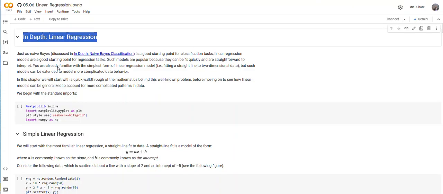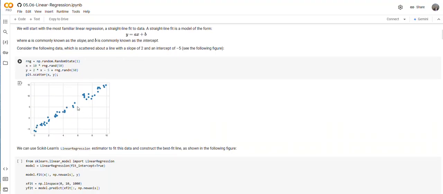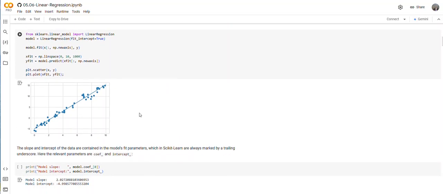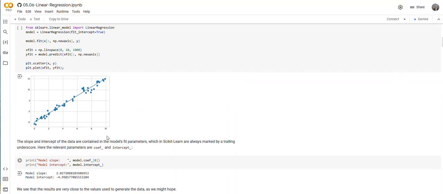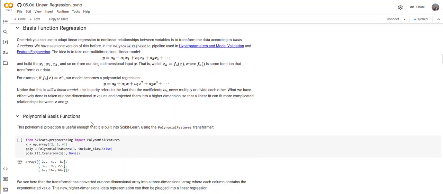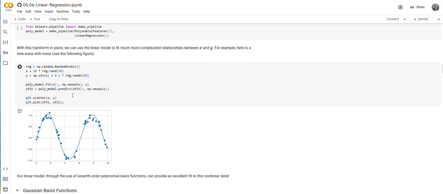Now from naive Bayes, we've got linear regression. Go through and try to look at linear regression, come up with a prediction, a line that would tell us, based on what we see already, where would we predict another one would be? So this is one of the most basics, but you're going to do a couple of different ones, and this will help you when it comes to one of the assignments where we've got to use lasso.